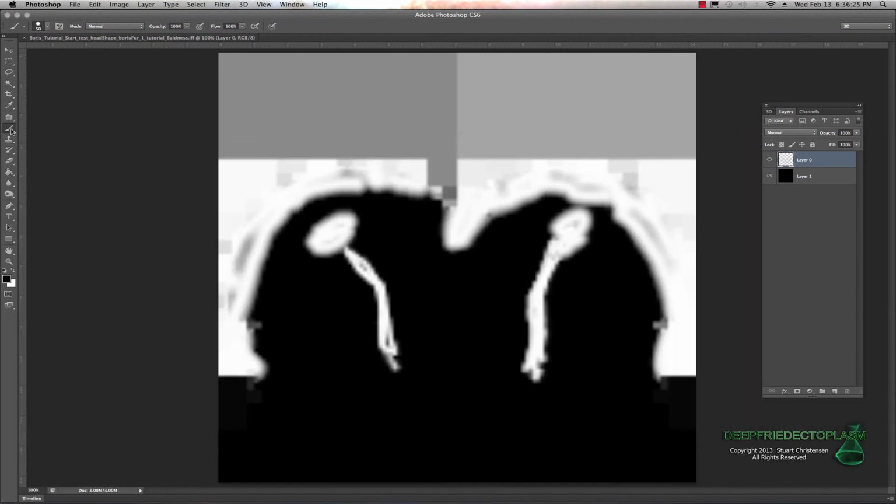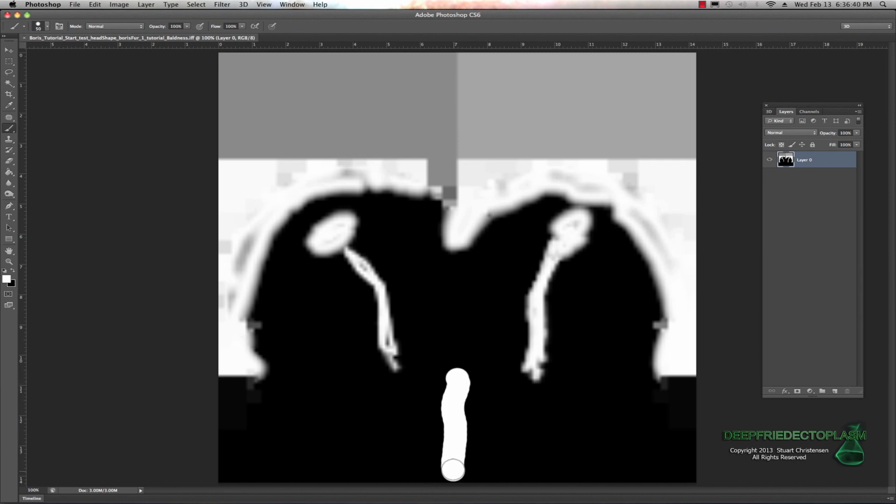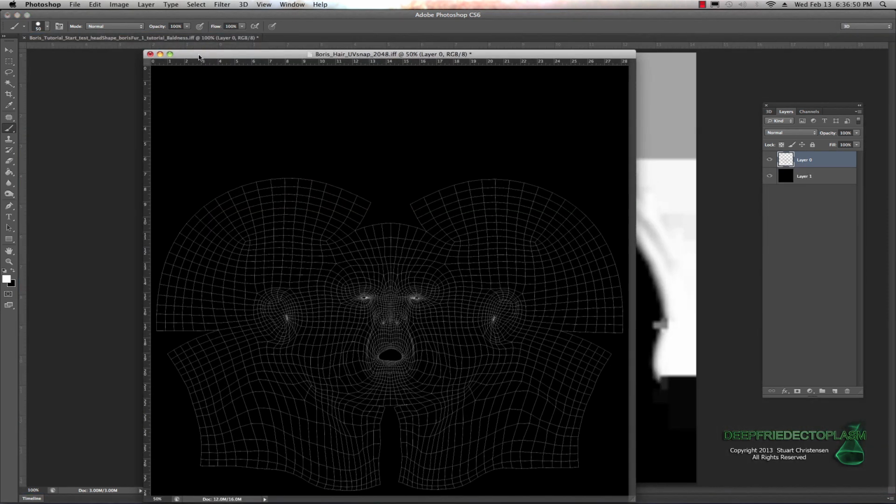I'm going to choose my brush, go into the white, and paint some hair onto this. Let's get inside of here, and I'm going to paint some hair onto the chin area down here, kind of like that. All right, and I'm hoping it doesn't cover the mouth. This will probably go onto the neck area, and as we can see here, the neck area is going to be between these UV seams, which can be a problem later on, but let's just mess around with it the way it is now.